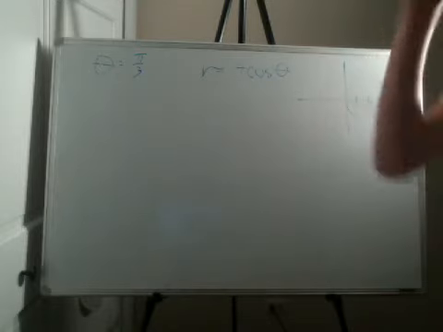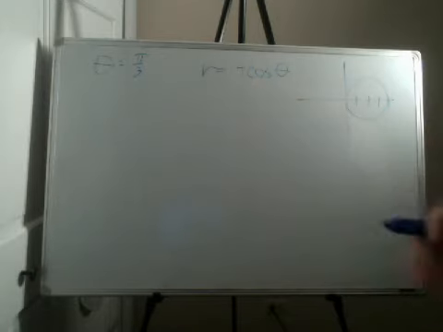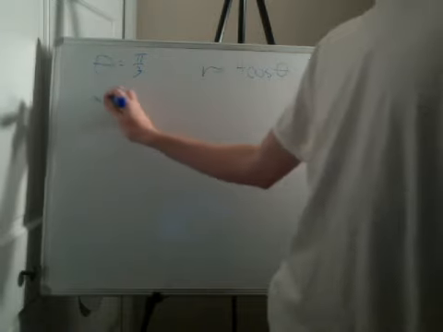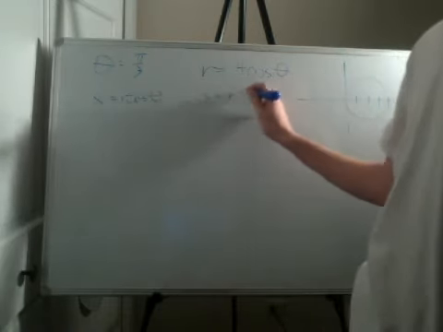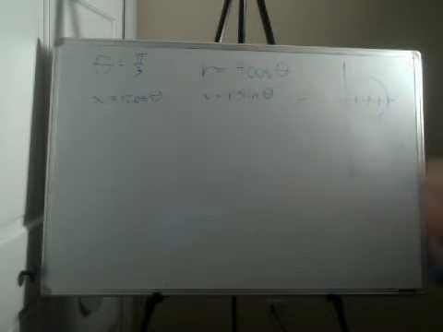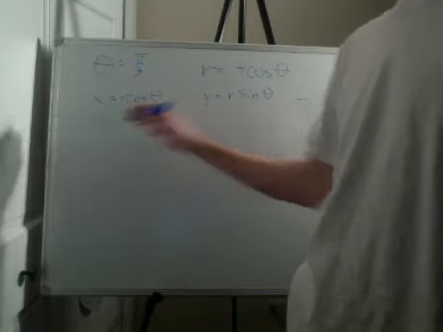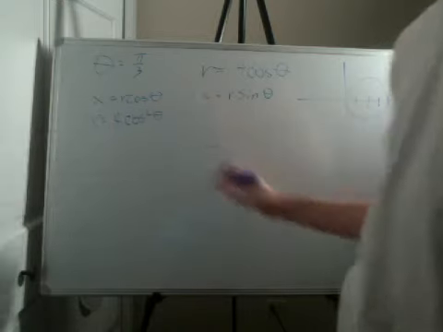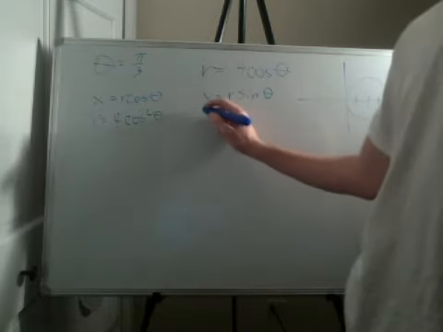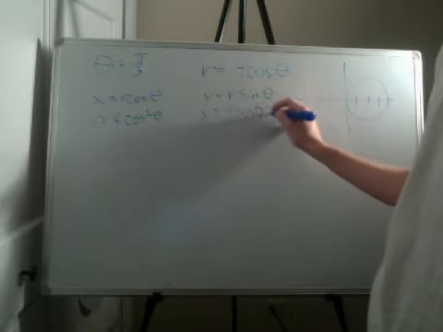So, what we want to do is use the two equations that we learned in pre-calc to convert polars into x and y form, although we're not going to do it all the way, I promise. If you guys remember the formula, x equals r cosine theta, and y equals r sine theta. It's all based off a triangle. You can look up an explanation online. So we're going to plug in r right here. So x equals 4 cosine theta times cosine theta, so it's going to be 4 cosine squared theta. Y is 4 sine theta cosine theta.